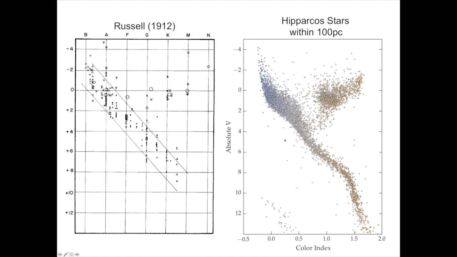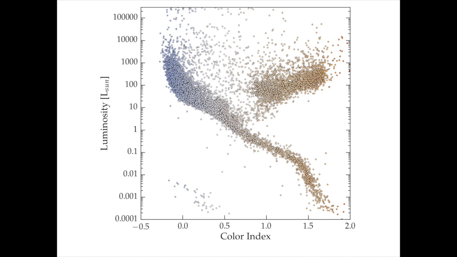It's this diagram on the right that we're going to be using for most of our discussion in this and subsequent lectures. Let's take a closer look at it by expanding it out. Now I've replaced the somewhat technical absolute visual magnitude, converting it into the luminosity of the star in units of the luminosity of the Sun. The first thing you'll notice is the extremely large range, from 1/10,000th of the luminosity of our Sun to about 250,000 times the luminosity of the Sun.